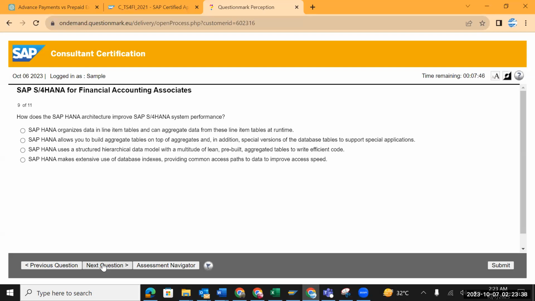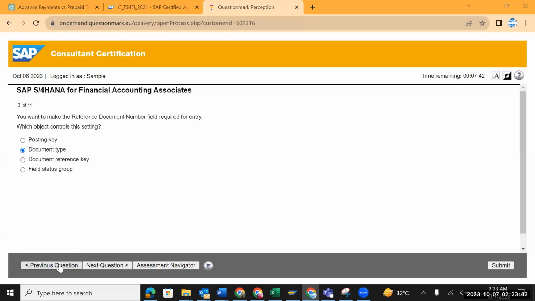Okay. For example, let's say I can go to previous questions, like this, and make a modification. And here, let's say in this question, we are not sure about this one. Just an example. So what I can do is mark this as flag this question.